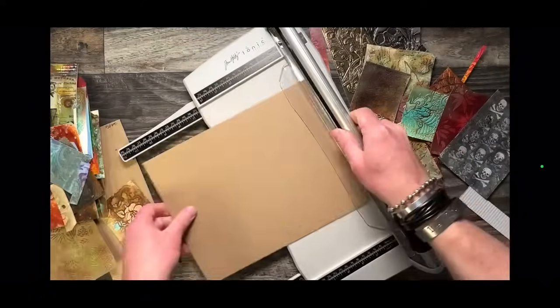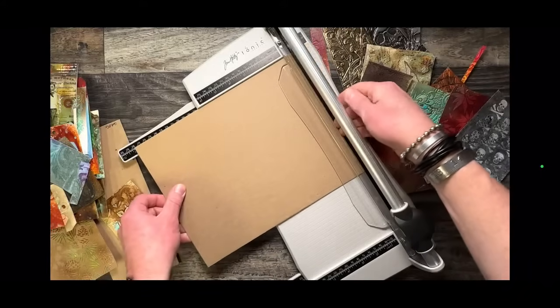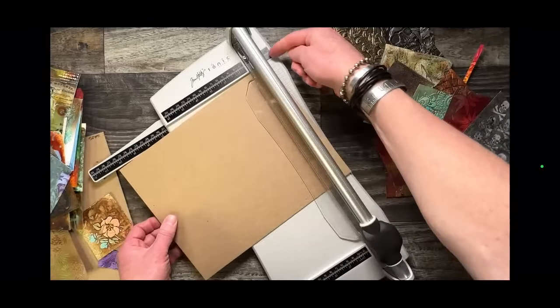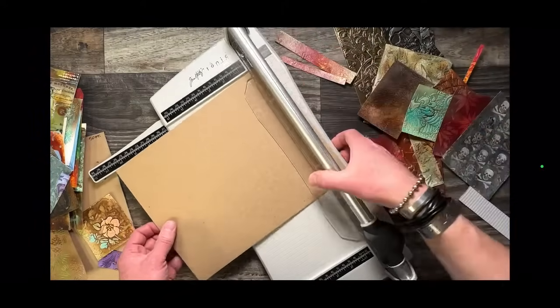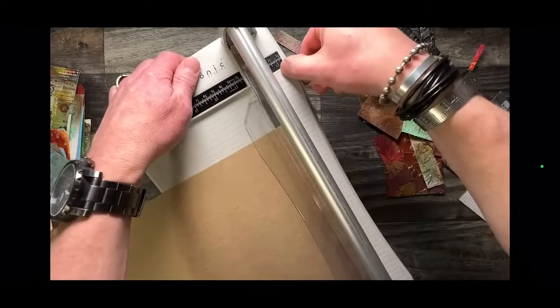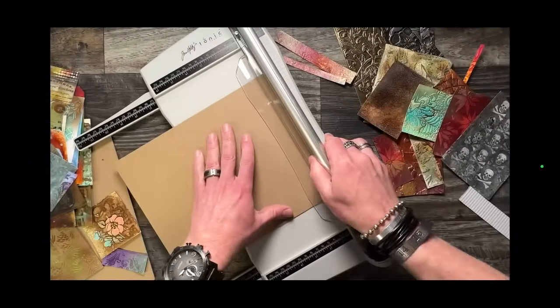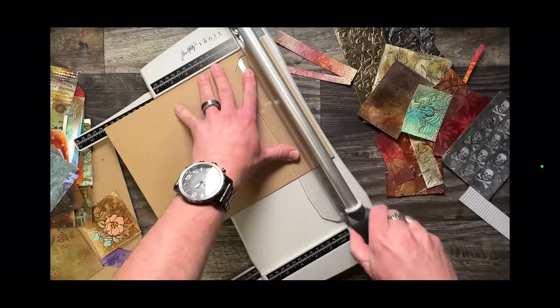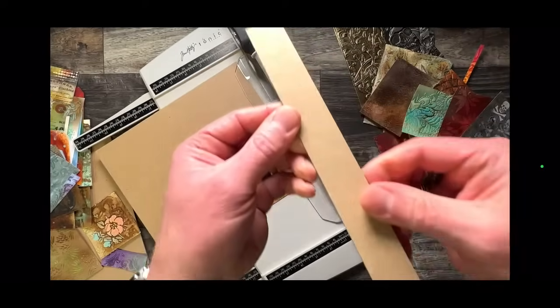So if you wanted to cut this piece of chipboard, so we know that this is 8.5 by 11, but you said, okay, I want to have a 2-inch strip. It does have a 1-inch mark on this edge. So you can see it goes up to 1.25 inches, but I would say it's got an inch line straight down. So if I was doing a 1-inch strip, I could use this guide to say, okay, that's going to be my 1-inch strip of chipboard.